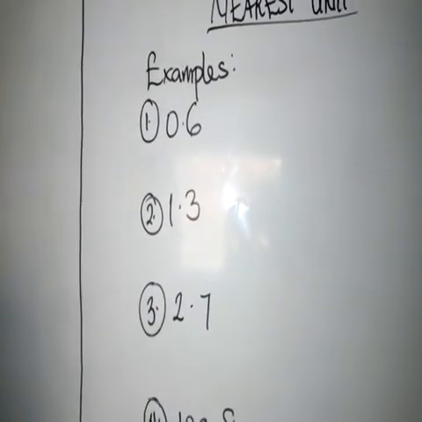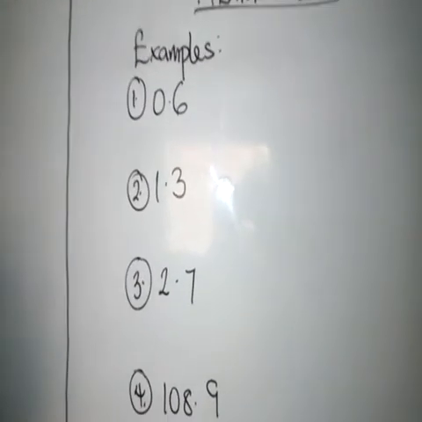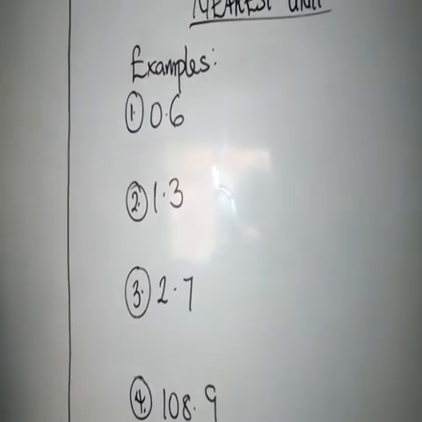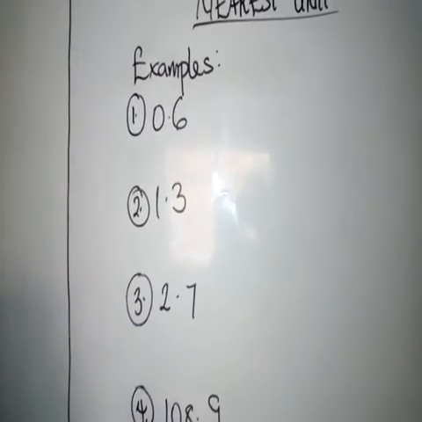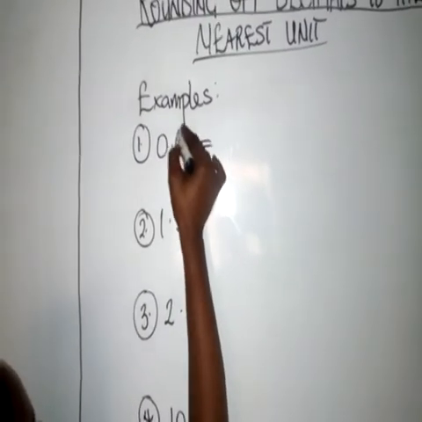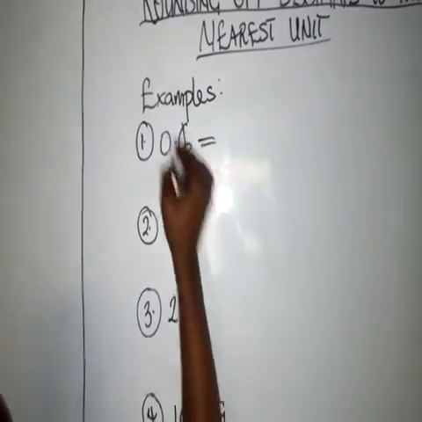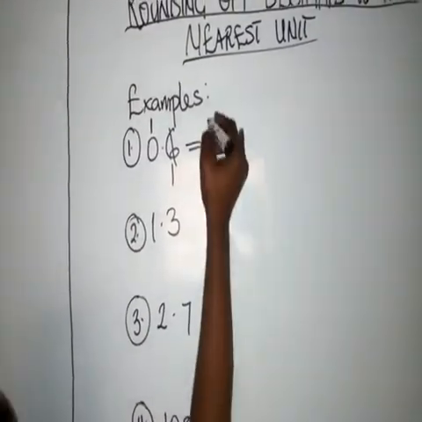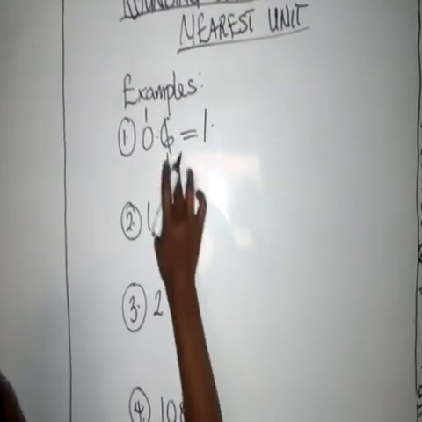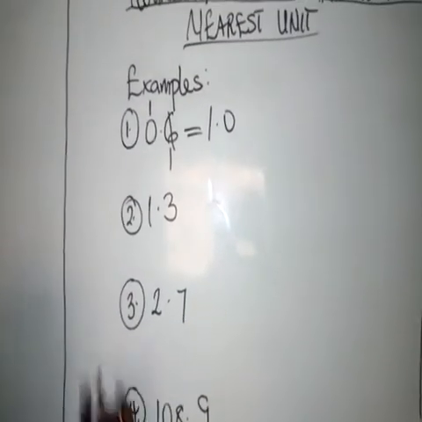And remember, I told you that once that number is up to 5 or more than 5, you round it off and it becomes 1. You replace that number with 0 and that number becomes 1, and you add it to the next digit. So that's what we're going to do here. This 6 is more than 5, so it becomes 1. And that 1 is added to this 0, and 0 plus 1 becomes 1. Point. Nothing remains here. 0. That's as simple as it goes.